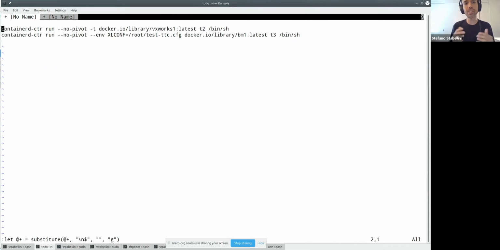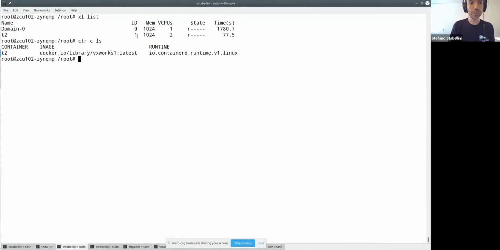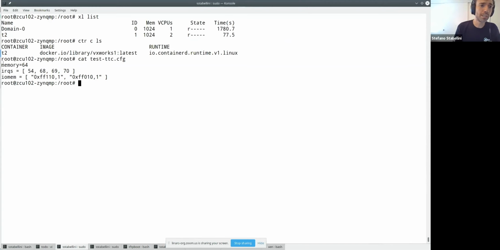But the device assignment is something we configure and we request through a config file like this that specifies that we want to give 64 megabytes of RAM to the container because it's really more than enough for a bare metal application, and directly assign interrupts and MMIO regions.